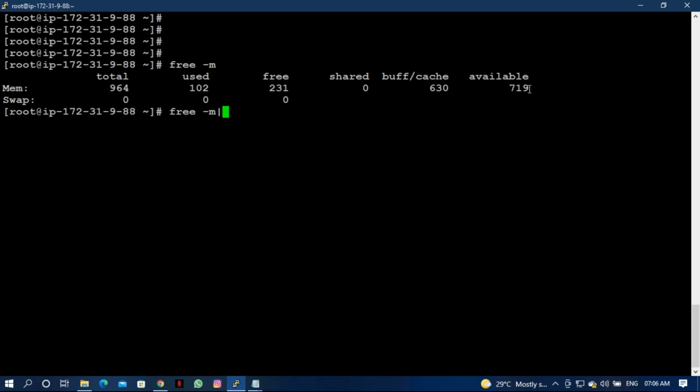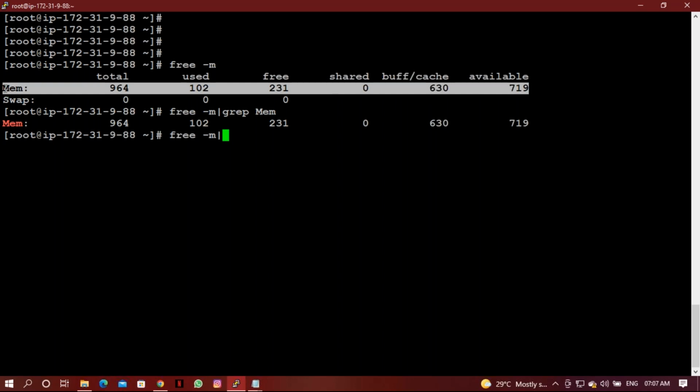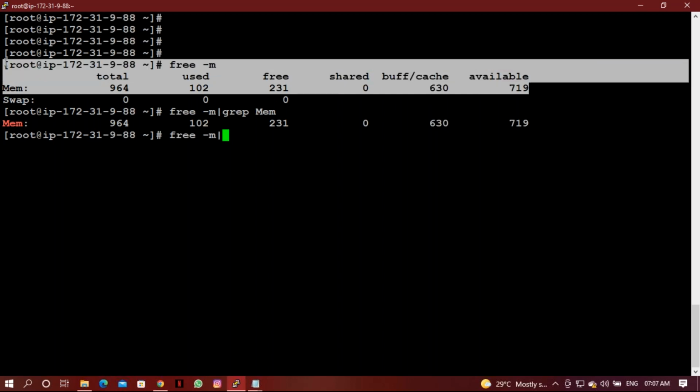How many ways can I get this line, guys? Multiple ways I have. First with grep, I will show. This is one way. What are the other ways I can get the same line, only the middle line? Using AWK? No, AWK is not to get the middle line. Now my question is, I need this second line in this command output. How many ways can I get it?